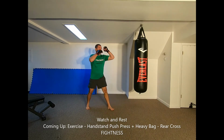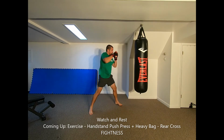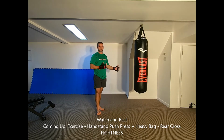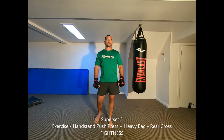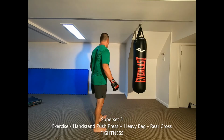When we're done with that, we're immediately going to come back to the heavy bag and go rear crosses on the heavy bag, with that kind of tempo, but we're going to do it with speed and power. Then we're going to switch stances and do the other side. Again, another 10 reps with speed and power. Coming up now. Okay, let's start with a set of handstand push presses. Do an entire set at your own pace.